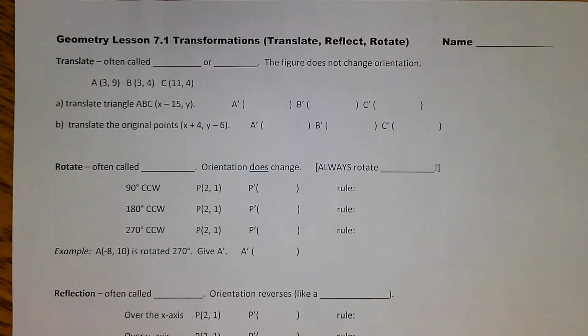Transformations. We've already covered dilations, where a figure changes size, smaller or larger. So these are the isometric transformations. They do not change size, whereas they may flip or turn or something like that. And I believe those are the words you are used to using in describing some of these transformations.